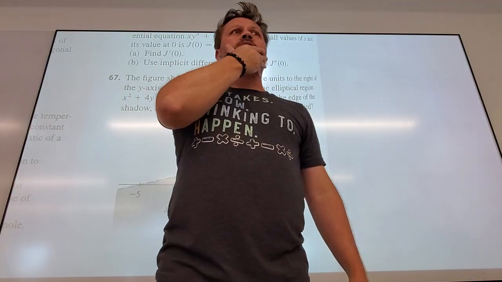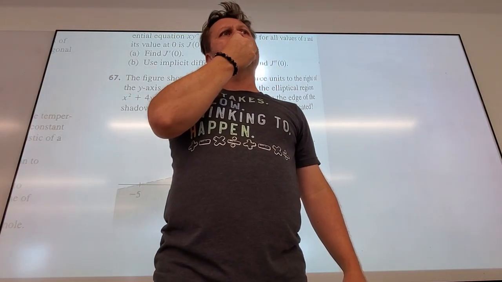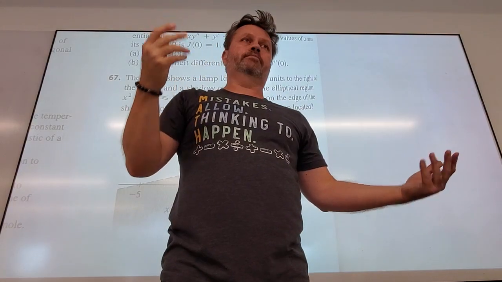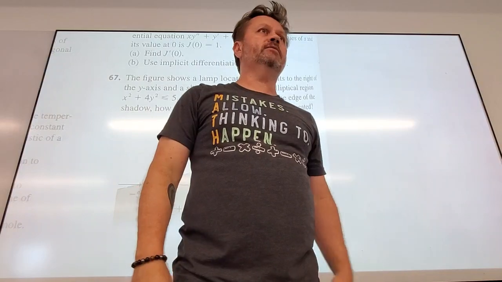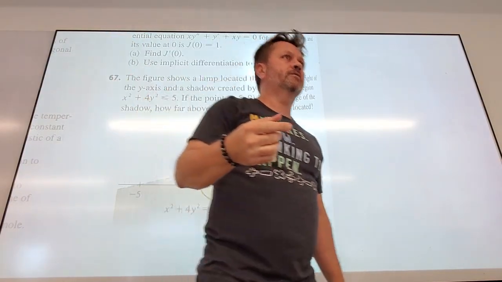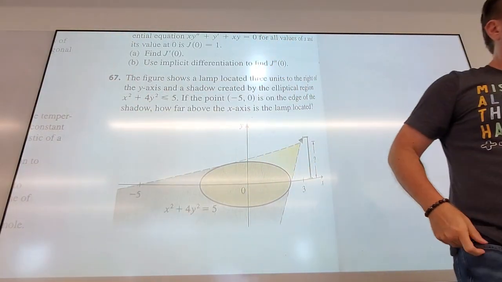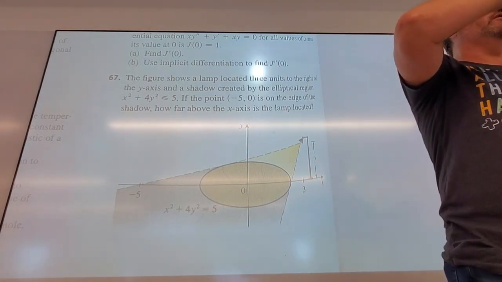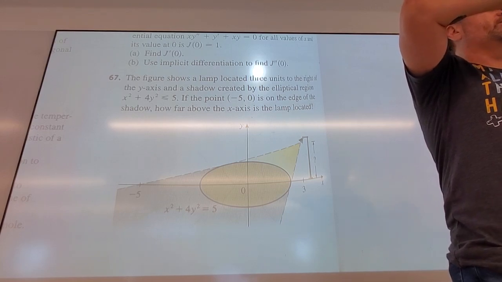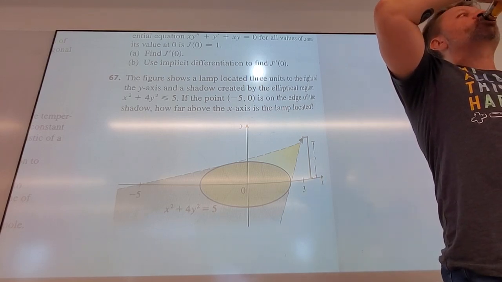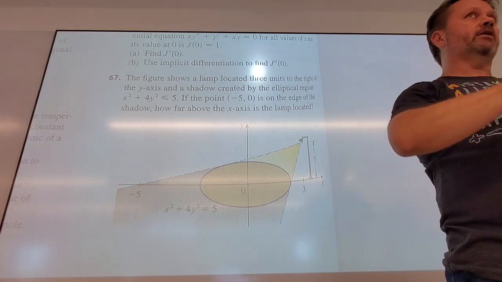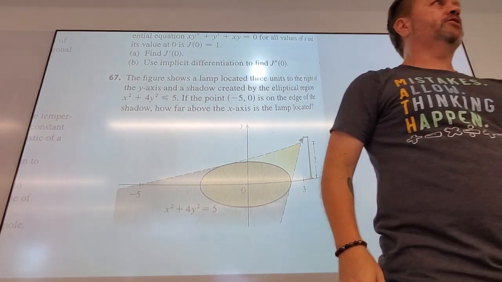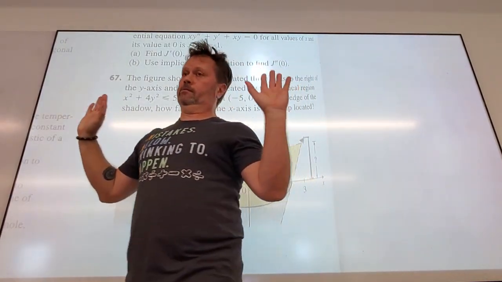Yes? Isn't this problem also kind of like the one you do with Craig? In some way, I guess, maybe. It definitely would involve the calculus you need. Yeah, you could maybe see some triangles in this. So if you had some other information, you could possibly use trig. But we don't have enough information for trig. Oh, okay. But I see what you're thinking, because there are right triangles involved, right? But we don't have enough information for trig. Poor little trig's like, it's out of my pay grade.